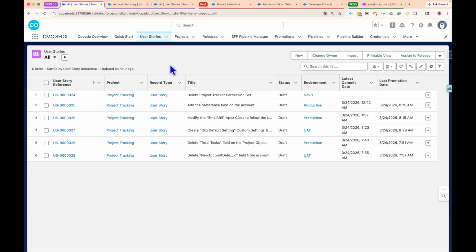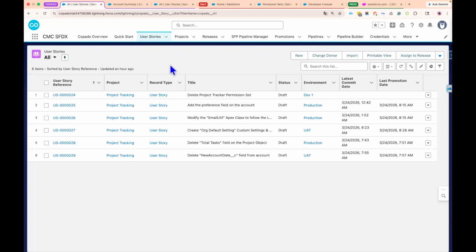Automated task, like let's say that you have a permission set and you would like to deploy that permission set to the higher environment. And after you have deployed that permission set, you would also like to assign the permission set automatically to certain users, to the list of users which are available in the target environment.